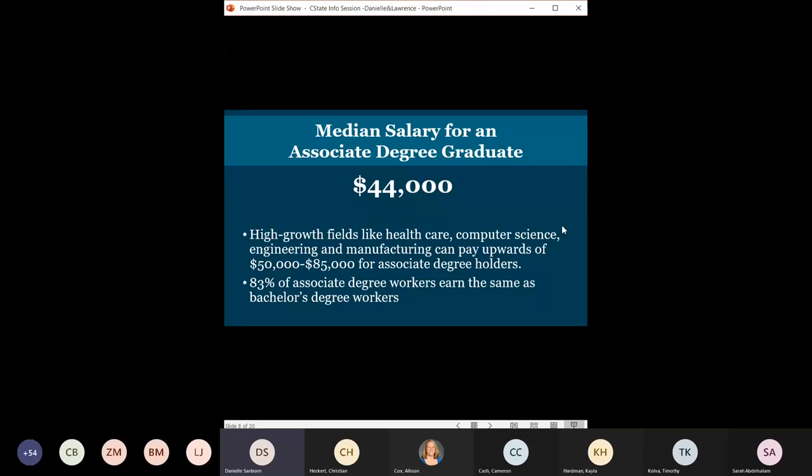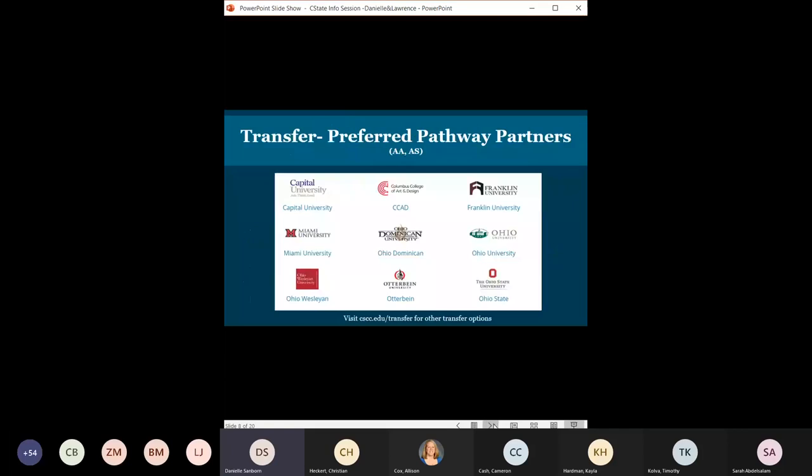If you could do two years of school and make $85,000, that's not a bad deal — especially when 76% of Columbus State students take on no college debt while in school. You could graduate debt-free and use all of that money for your needs, not paying back schooling. While we only offer associate's degrees, we do have transfer partnerships for bachelor's degrees. Our transfer degrees — Associate of Arts and Associate of Science — are designed for students planning to transfer to a four-year institution.